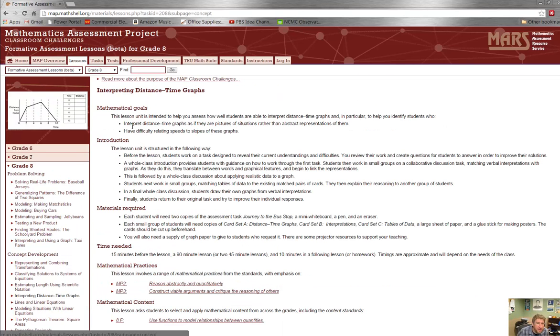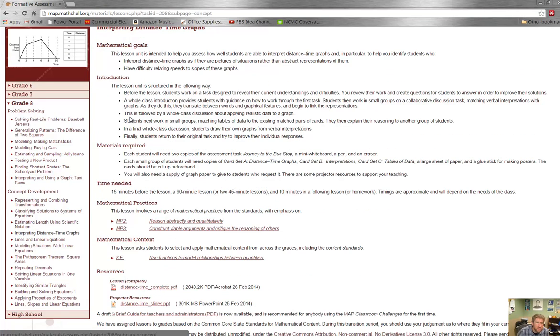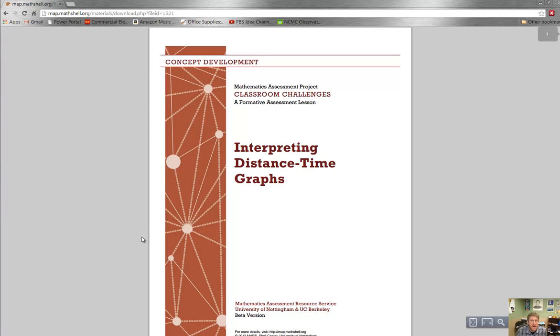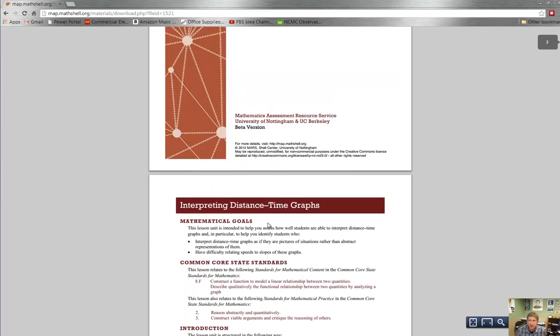So really everything you need to have is right here, and what's nice is it lists the mathematical practices and the mathematical content, which is great if you've got administration or anyone asking what you are teaching. If you hit resources here though, what's nice is it's all in one giant PDF. So the entire resources that you will need are in this one big PDF.